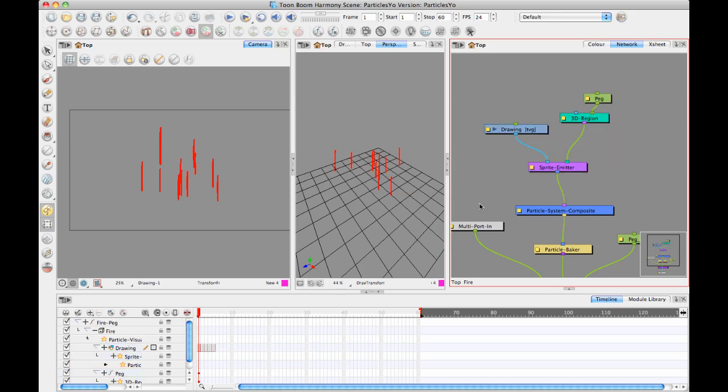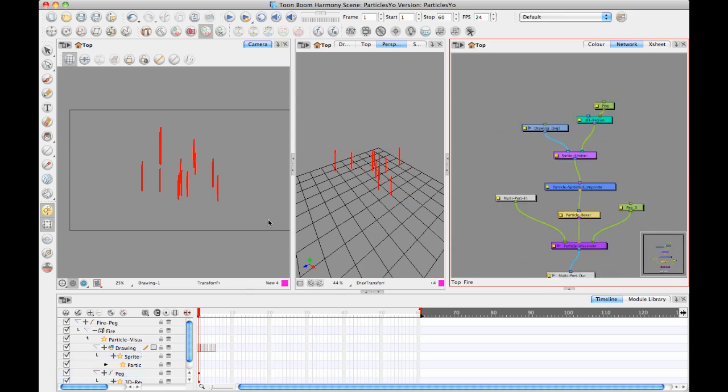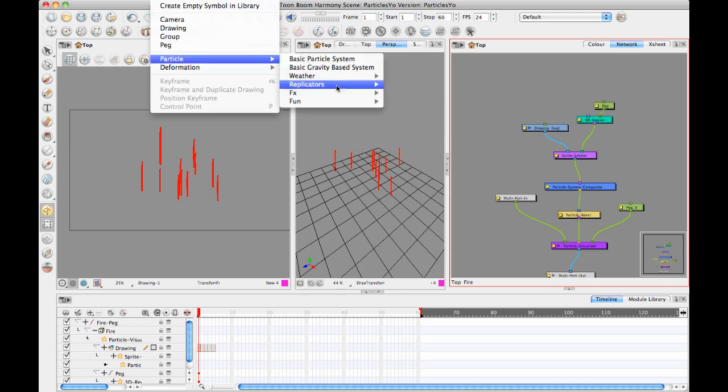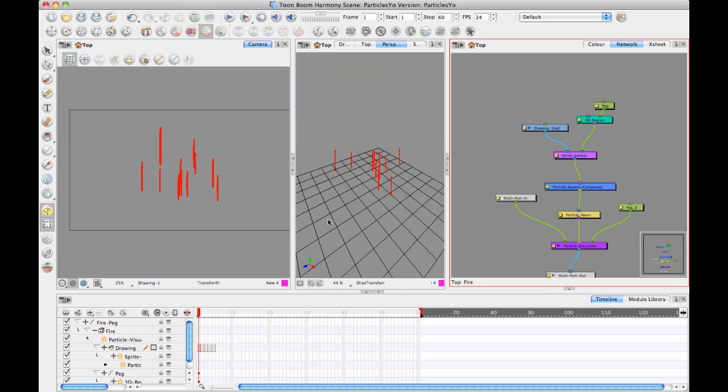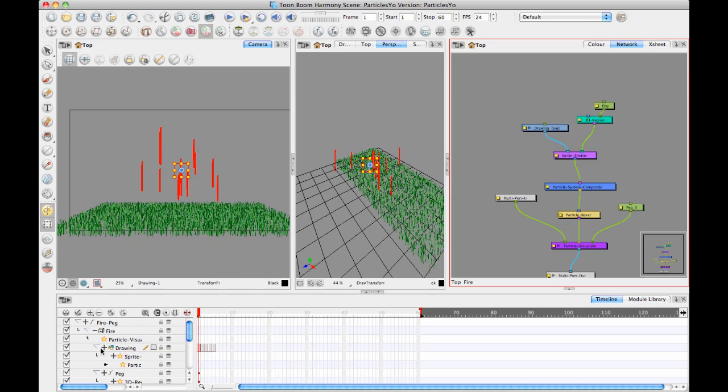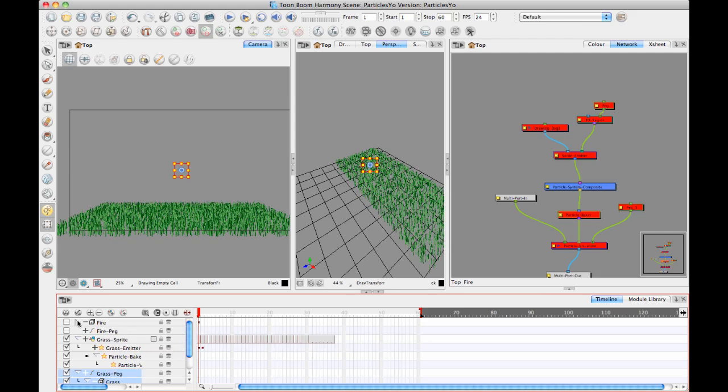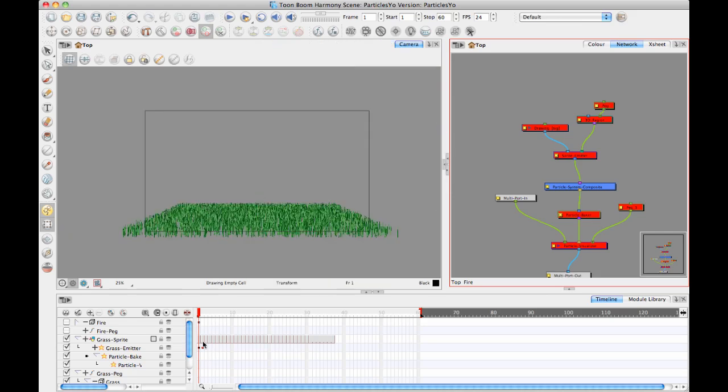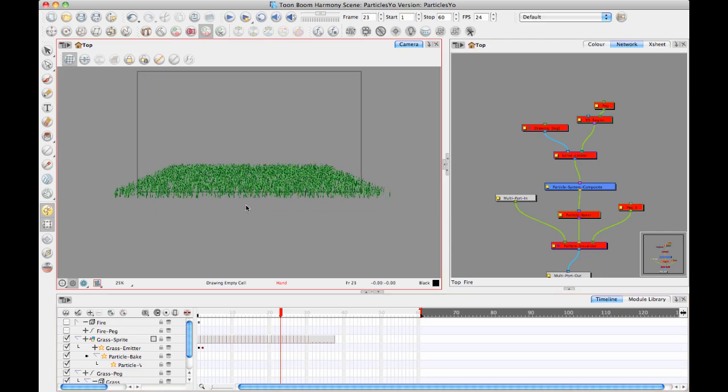So for example, let's just for a second step away from that. I wanted to show you that generation strategy with the numbers. But let me take a step away from that for a second, and I'm going to import in the animated grass example. Here we go, sorry, I just had to turn off my fire. With the animated grass example, you have a number of different drawings that are in the sprite that defines the grass, and those are all moving. So if we take a look at this in more detail, a little bit closer.